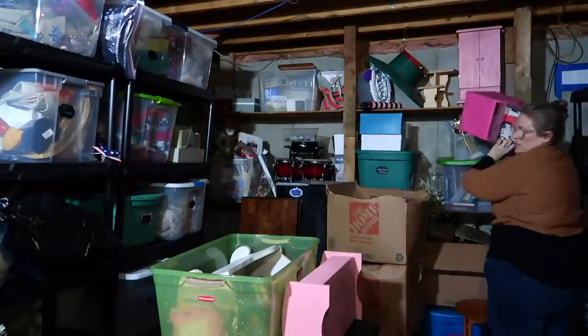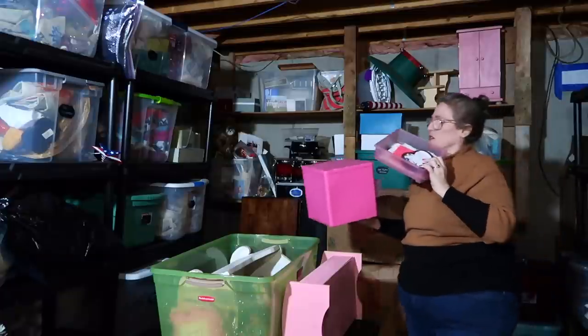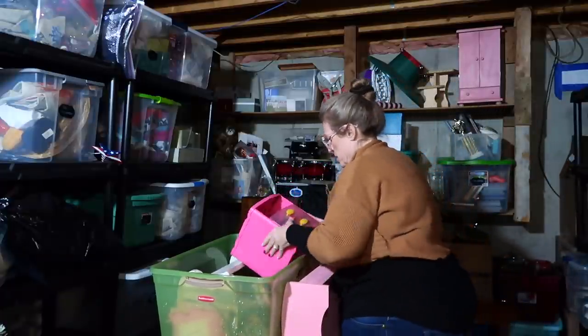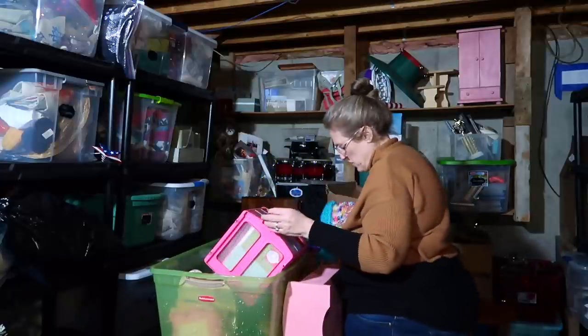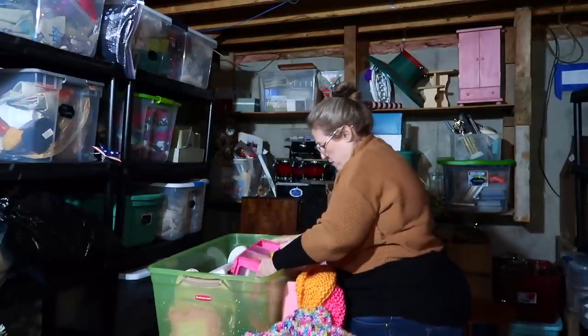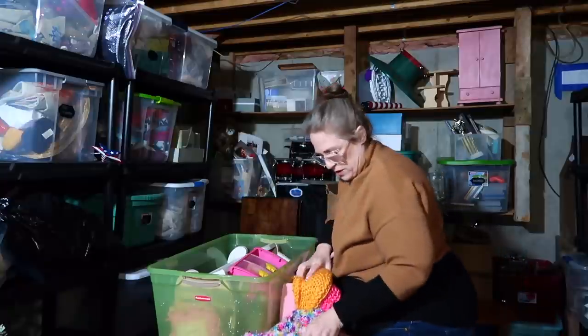Whoa! Well, these are actually a box of keepsakes of hers, so that's not what it's like. Nothing fits in here but this cradle. I can do this. I will overcome. There we go. That worked. Let me get the drawer back in.